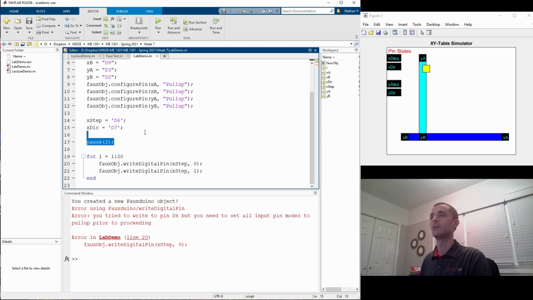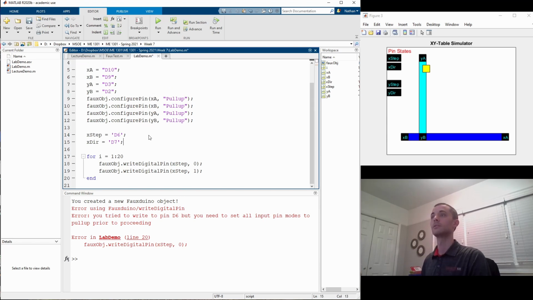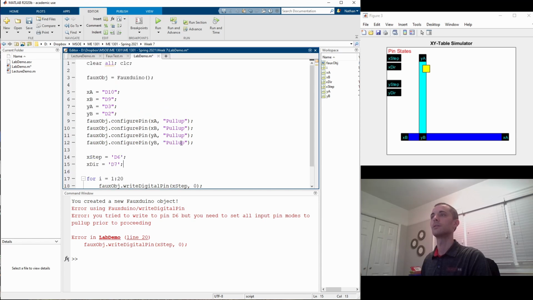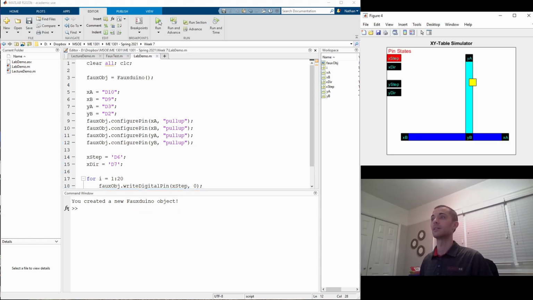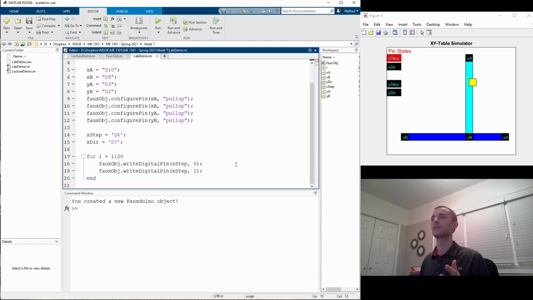Interesting. We're at a pause. It's a case issue. Might need to make some modifications on my code for this one. So it just did it 20 times. Obviously it did it much faster than what I was intending.